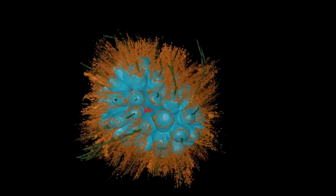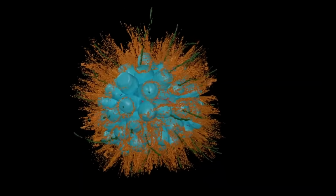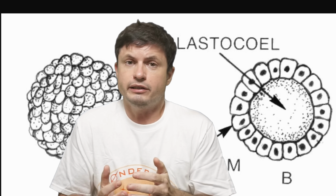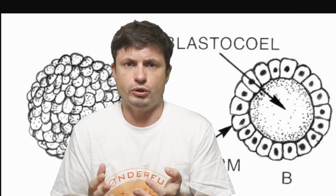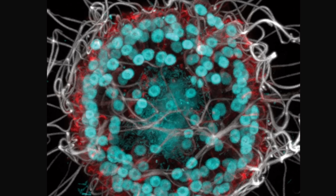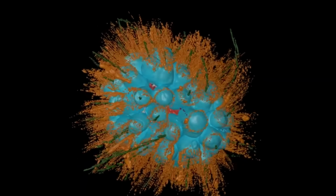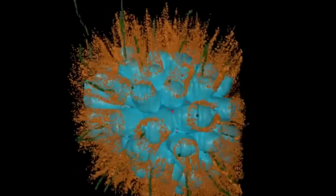In other words, one of the main reasons this is so interesting is because it basically resembles what's known as a blastula, a ball of cells that always forms during animal development that then leads to more complexity and development of symmetry, organs, limbs, and so on. And well, strangely enough, this is pretty much exactly what we're seeing here as well, because in this case, researchers also detected several connective structures and of course had a lot of the bacteria that seem to assist these organisms in some way.